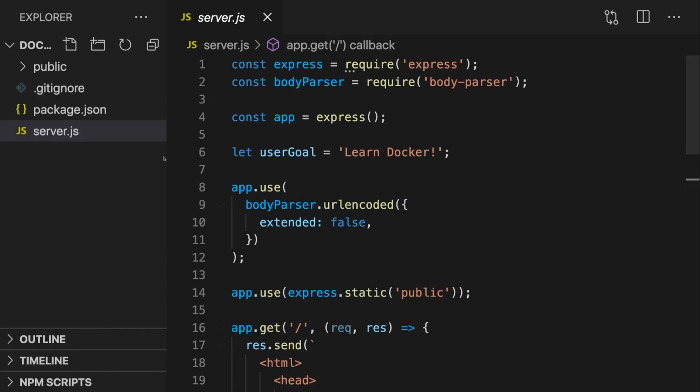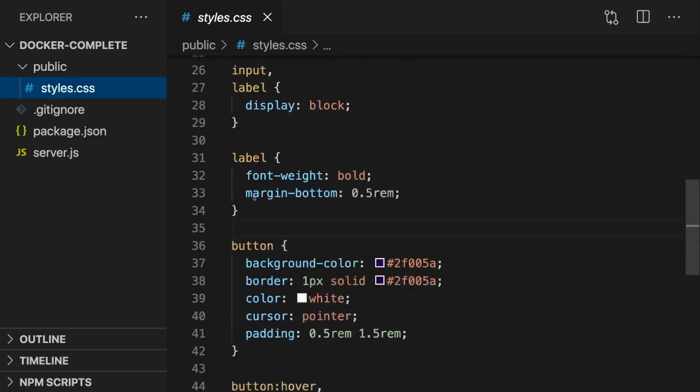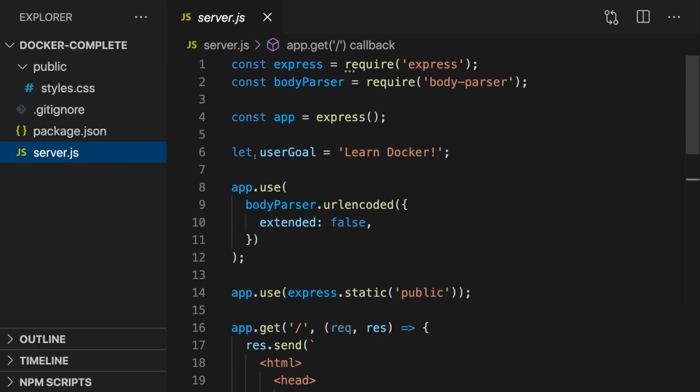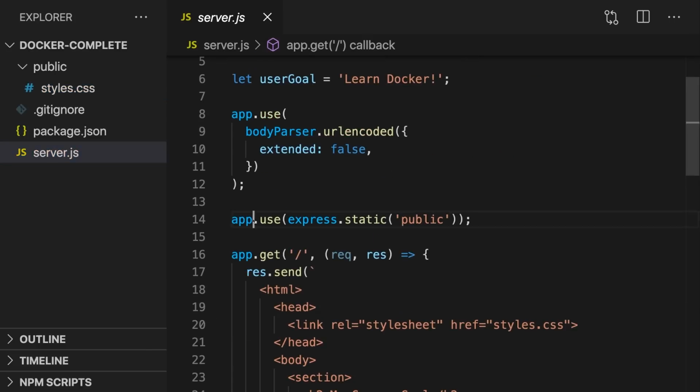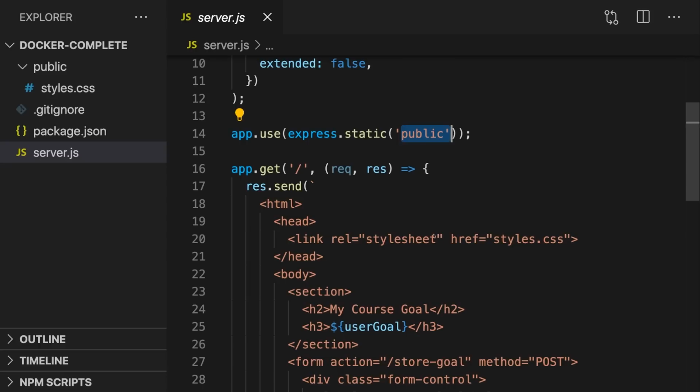Now, 2 other key things belong to this application. One key thing is the public folder, which has a CSS file for some styling. This file is automatically loaded in the end by telling the Node server to just redirect requests to files to the public folder and then look for such files there, which is why a request to styles.css will load styles.css, which is in the public folder.